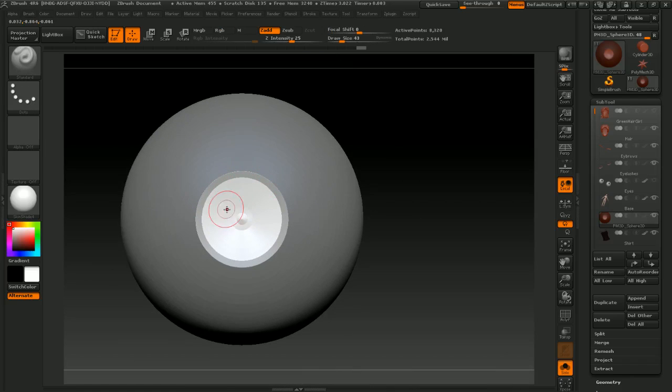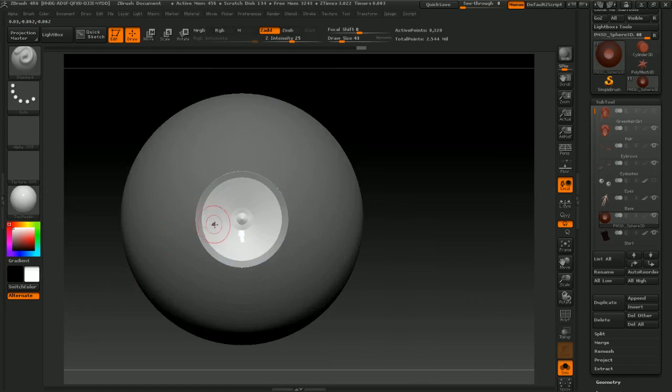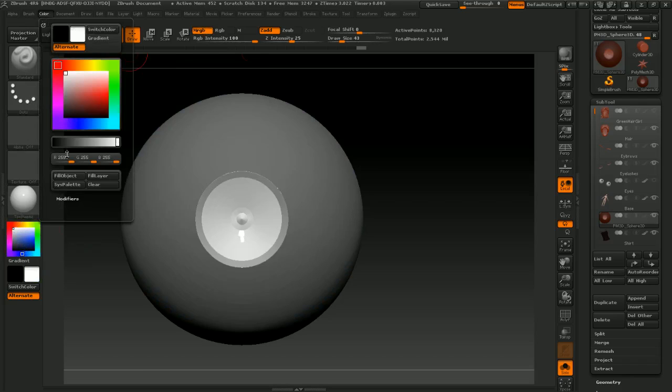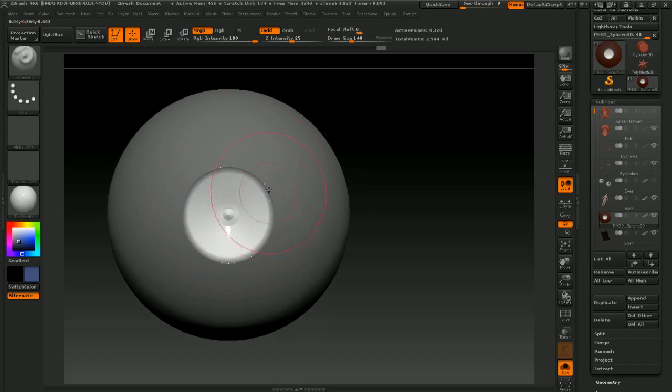So now we have this, we can start doing some colors. I find that toy plastic works pretty good for eyes, so I'll usually do that. Select mRGB, and let's select the base color for the eye. And if you go with color and fill object, that will just enable poly paint. It's a quick little shortcut. And we want to turn Z add off. Okay, so that's our base color.